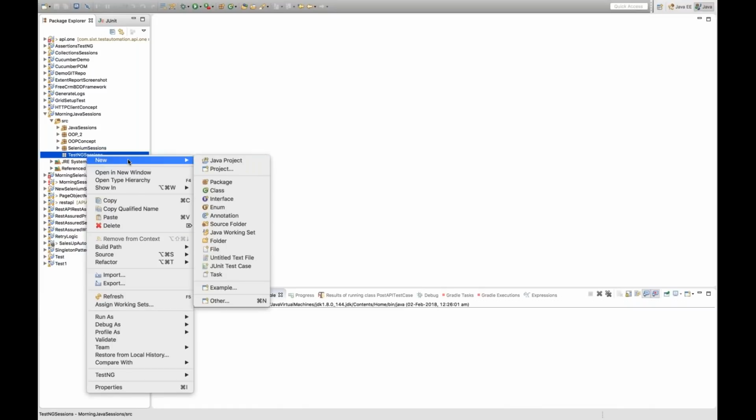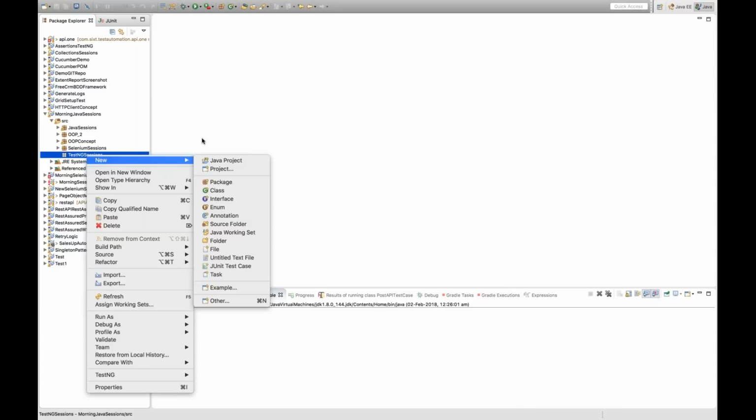So in this particular package, guys, I'm going to create one class. And always remember, whenever we are talking about TestNG, first of all, TestNG is a unit testing framework which is used by developers to write their unit level test cases. But automation engineers can also use TestNG to write test cases for Selenium, for web services or API or whatever, because ultimately it provides a lot of annotations to write your test cases in a systematic way. The same way developers write, you can write your automation test cases also.